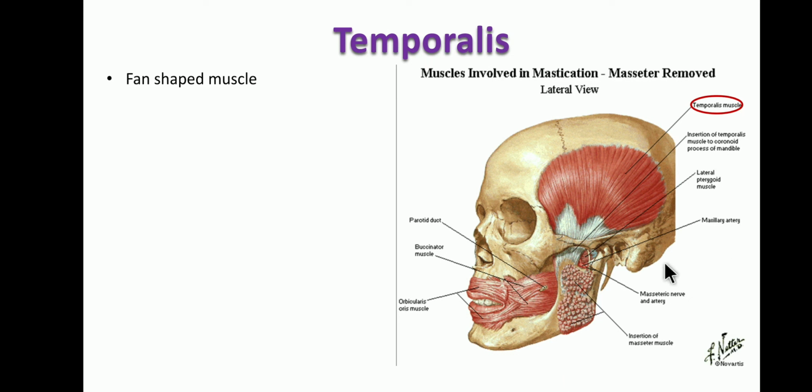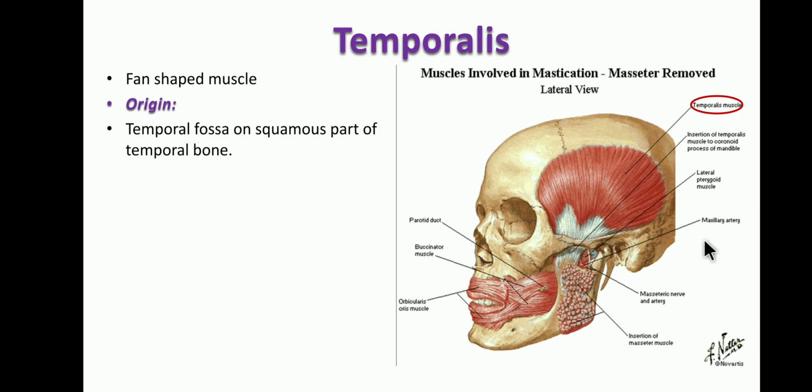The temporalis muscle, you look at the fibers, they spread or radiate, and that is why it is called the fan-shaped muscle. So it mainly arises from the temporal fossa, the squamous part of the temporal bone, up to the inferior temporal line. Okay, up to the inferior temporal line. You have two lines, inferior and above that the superior temporal line, which, as you pass posteriorly, fades away.